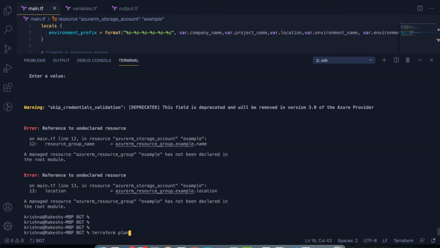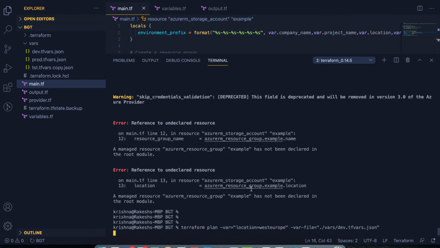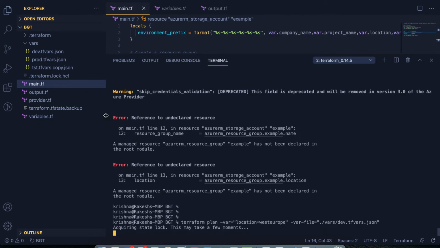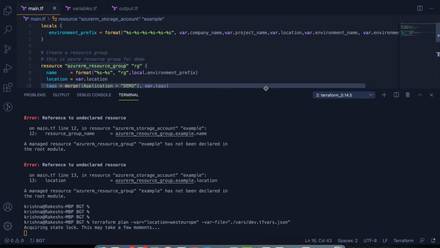So now if I go ahead and call the Terraform var file, so inside the vars, let me see, it's vars or var, it's vars. Let's see how our plan will look now. So this is the way you should use the local file.